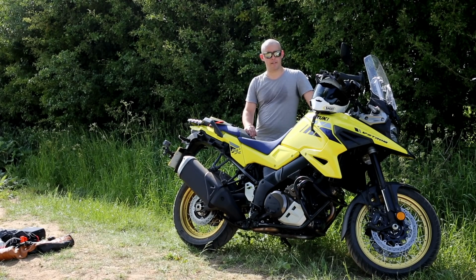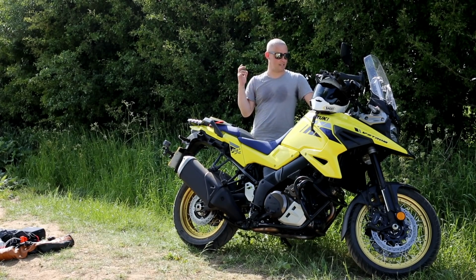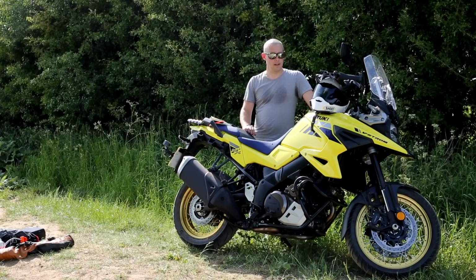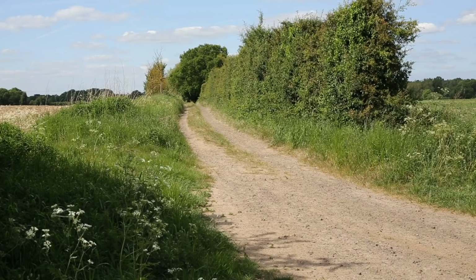It can go off-road. For this price, in this price bracket, is it the best off-roader that money can buy? I'm not so sure. It's probably the best looking off-roader that money can buy. At least there is nothing else in the off-road adventure category that looks like this bike. It's genuinely on its own on that one. So there you go, there'll be a full review of this bike and another full video review coming to Visordown very soon, so please do keep tuned.